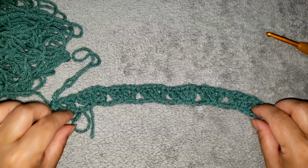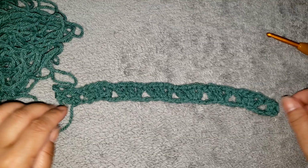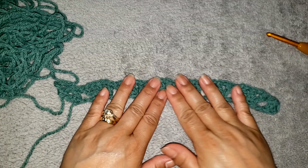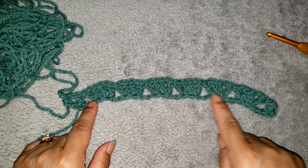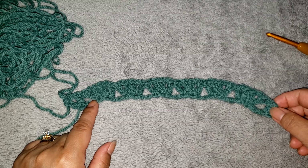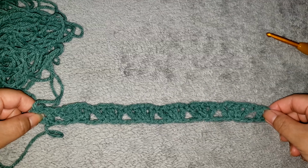Okay, now this is how the work looks like. We have 1, 2, 3, 4, 5, 6. We have 6 groups of 2 V-stitches, 1 V-stitch on each of the sides. Right, guys?